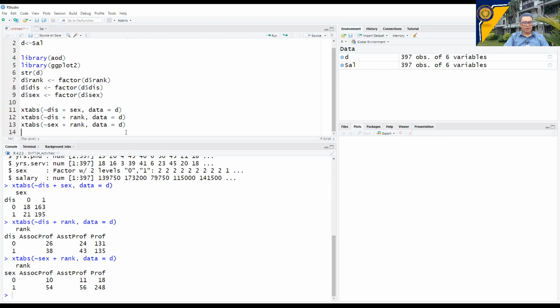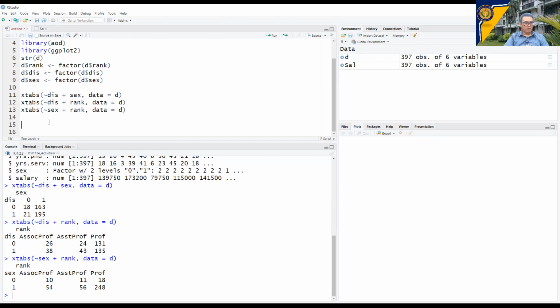All right, so now we are ready to write our logistic regression model. These are just examples of how we describe descriptively our data.